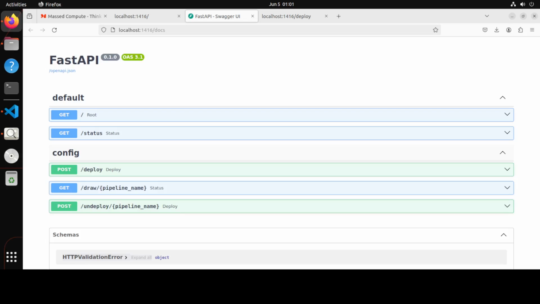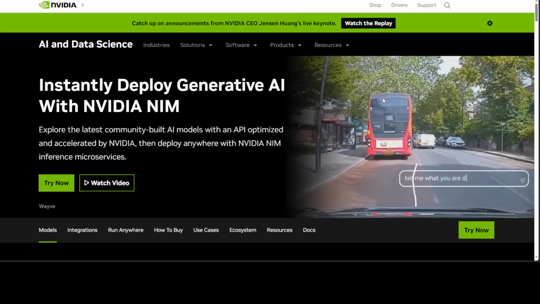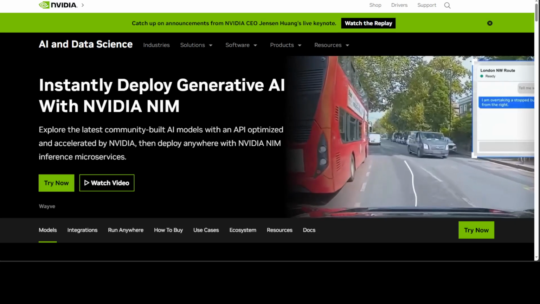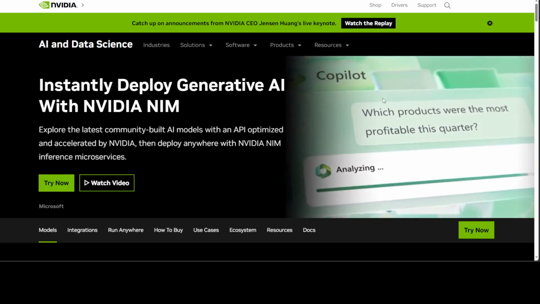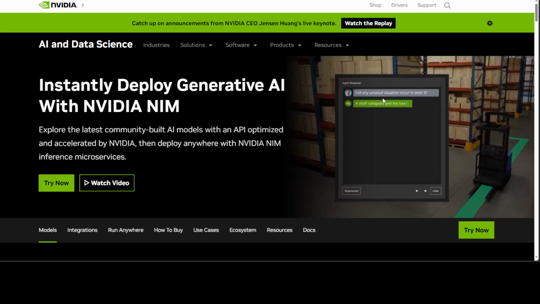If you're looking for a lightweight RAG pipeline end to end, heaps of better tools are available. So I think not only do they need to make it a bit more lightweight, but also look for a lighter use case. Anyway, NIM is quite good. If you are looking to know more about NIM, I already have a lot of videos around it. So I think NIM works better with other tools rather than Haystack, in my opinion. So give it a go. Let me know what you think. Hopefully Haystack will improve their application to make it more user friendly. But until then, I think there are better tools available still.